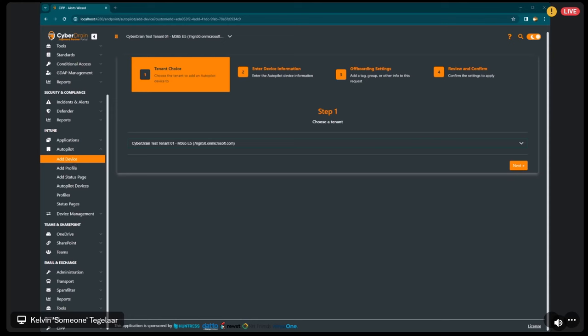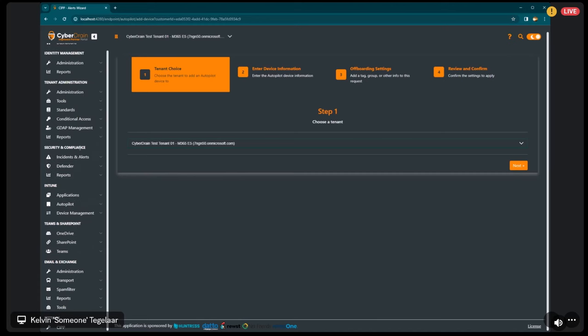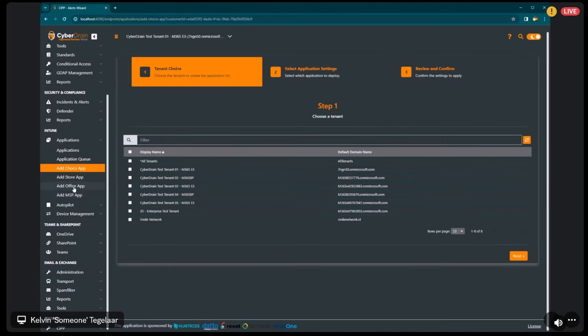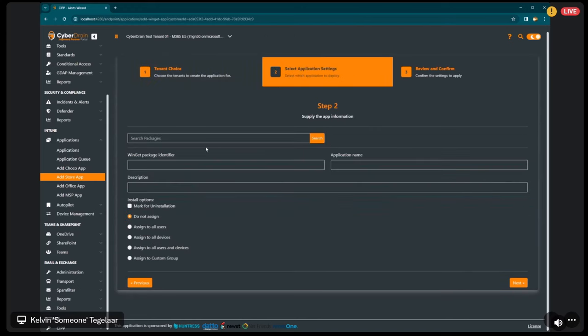Will you replace Chocolatey with Winget? Actually, we have both available. If you go to applications right now, you'll see that we have Add Choco app, Add Winget, or Add Store app. Store app is Winget. You can add anything that is currently in the commercial Microsoft Store, or anything that is currently inside of the Winget default catalog. Choco will still exist. And no, I will not add Brew. Red. No.